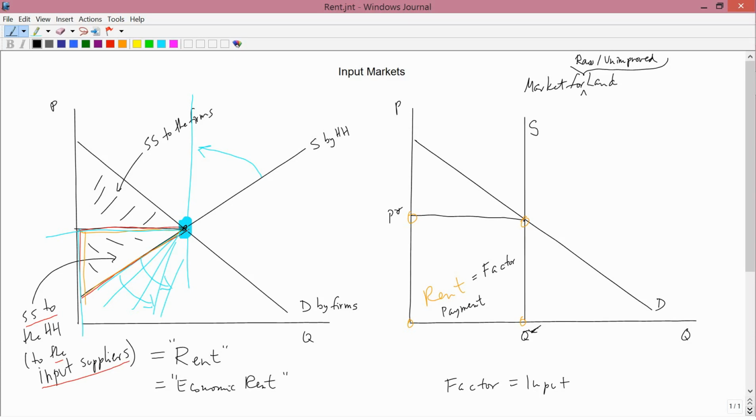So if they're actually earning $2 million a year, then they're earning the difference between their salary, which is $2 million, and $50,000 in economic rent. That's the excess of what they're actually earning over what you would have had to pay them, the minimum amount you would have had to pay them in order to play in the NBA, and that was $50,000. So $2 million minus $50,000 is their rent. So a lot of their salary is rent. So that's another example of how you use the word rent when you're talking about input markets.